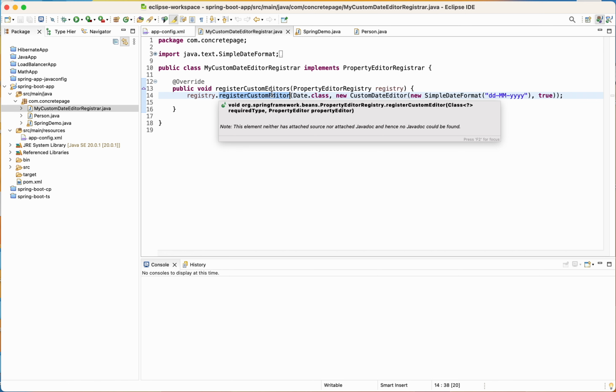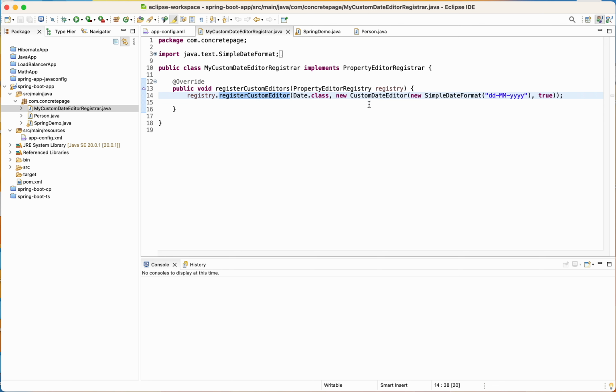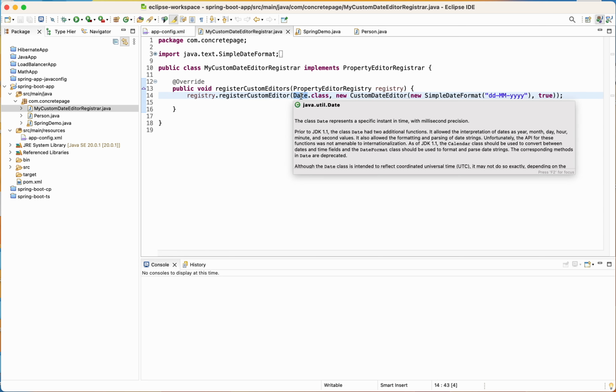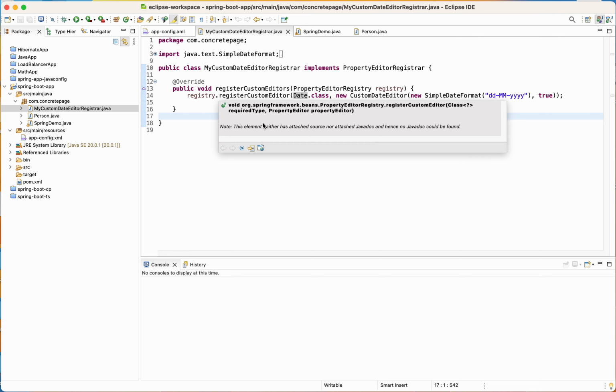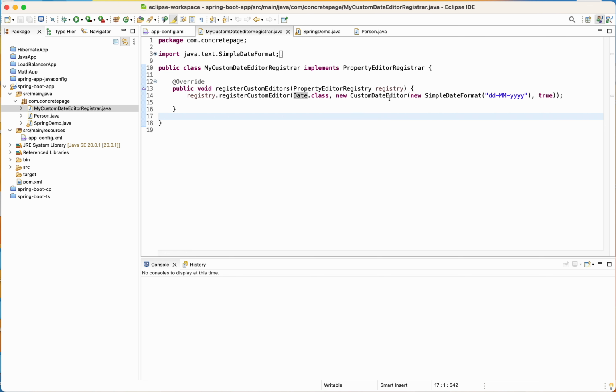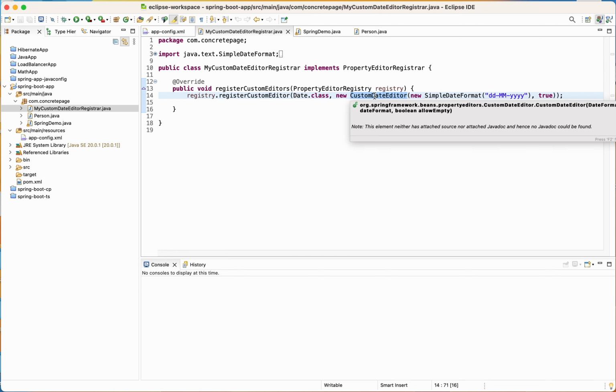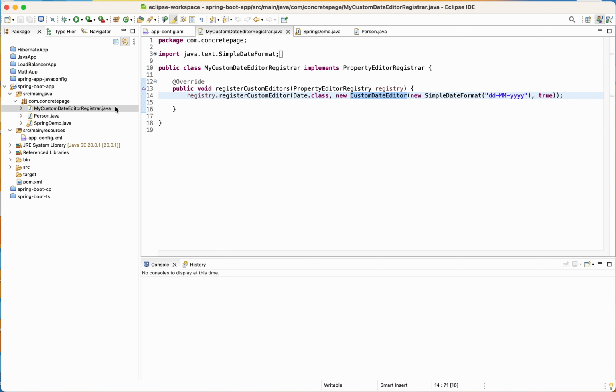Custom Date Editor will change to what? Required type is Date.class. Custom Date Editor has to change the string to date type. Then we pass the property editor. Our property editor is built in, that is CustomDateEditor. Okay, so this is ready.